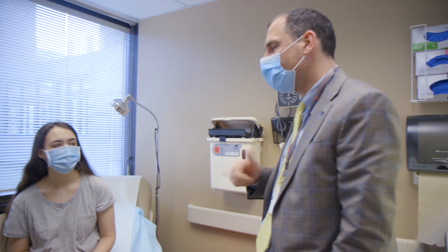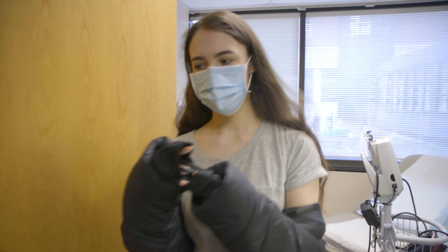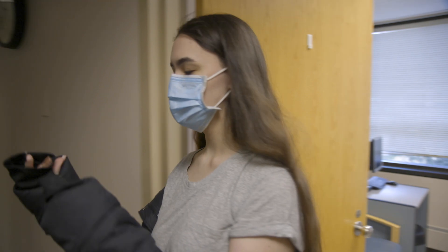Since the procedure, I've had no pain from my pancreas. The healing has been good — I healed super fast. I was out of the hospital three days after. She's back to probably being better than how she was before. Even though she has to take her insulin everywhere, it's still better than having to worry about that pain coming out of nowhere. Without this, Lila would never have had a hope of a pain-free future. I'm hopeful that she will have the same quality of life as somebody without this disease.